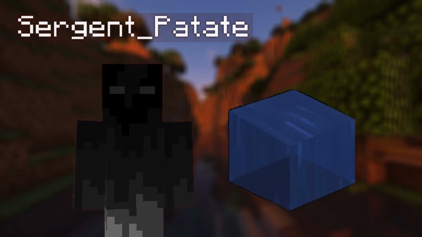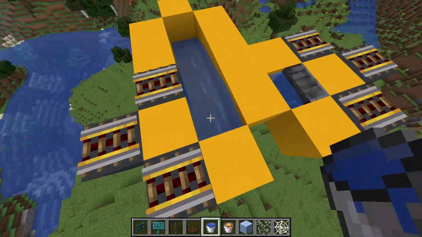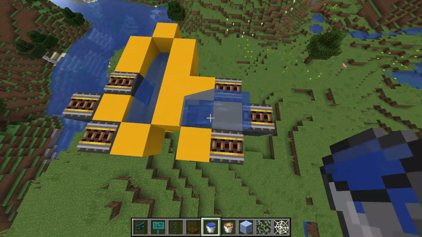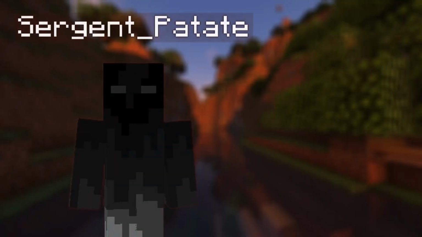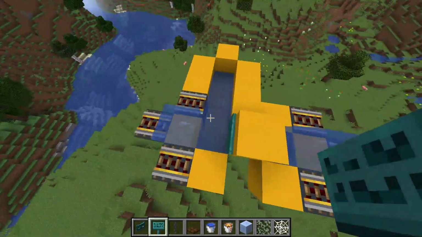I got a new problem for you. Let's say you have to create a 1x1 flowing water source for whatever reason. Do you know how to make one? Let me show you. First of all, you need to have flowing water or a water source 1 block down in diagonal. Now you need a way to make the water think it can go into that water block below. You can't use fence gates or signs because, well, now the water isn't flowing.